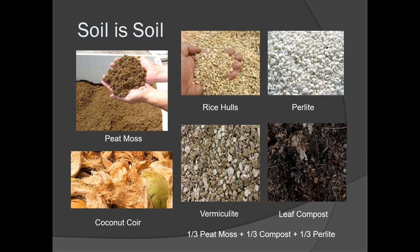All right, so when we look at soil, soil has changed a lot. Back in my day when we first started looking at soils, we basically had an organic rich soil that we were dealing with and we were planting a lot of our plant material in. So that means when you ran into your garden center, the soil that you saw there did have some organic rich material in it. And so it was a little bit on the heavier side.